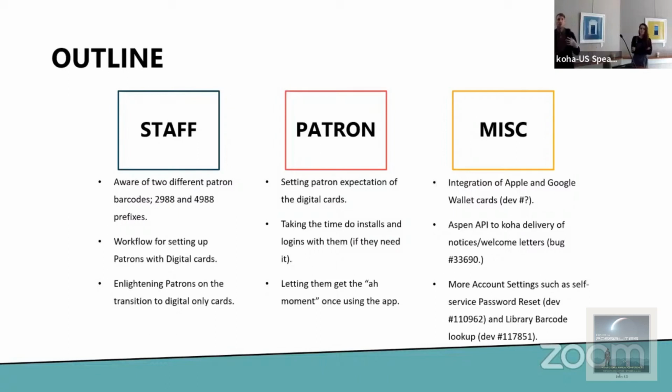And we usually have that on our iPads. We do mobile search. We don't have any staff computers out on the desk right now. So when a patron is done, we can actually select, here's your information, here's the card, here's the barcode number, all that kind of stuff. Log them in and they're on their way. Or we can send an email manually at that point in time, and they can also just look at their email later and log into the app. And we have little flyers at the tables which promote Aspen Lida, and on the back give them instructions where they can write down stuff, which is great.